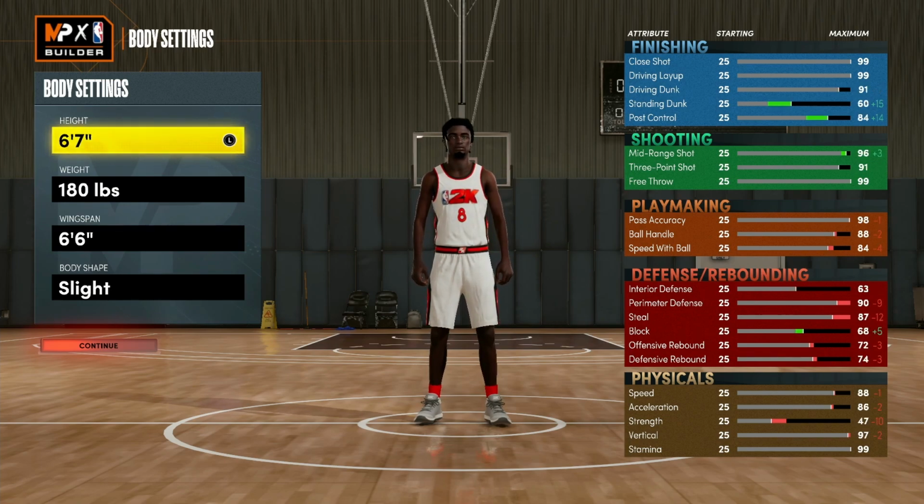You want to get up to 6'7", right? I'm positive, if I'm not mistaken, you can't make a 6'7" that has 180 weight with a 6'6" wingspan, correct me if I'm wrong. Also, I don't think you can make a 6'7" that has an 88 speed, an 88 ball handle, and an 84 speed with ball. But correct me if I'm wrong.